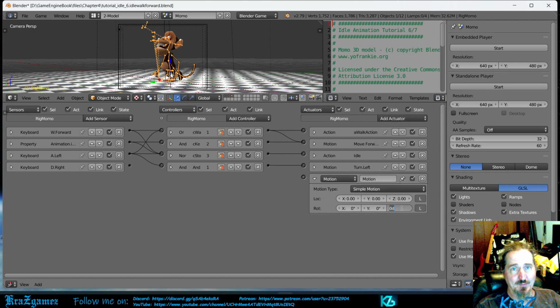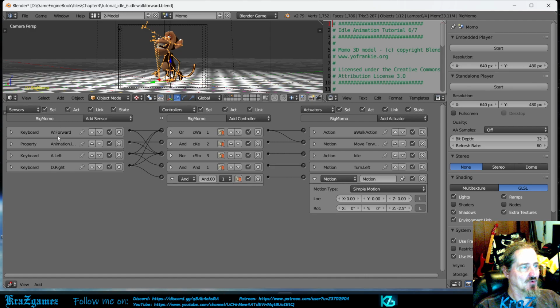Instead of doing 2.5, we're going to do negative 2.5. That will turn him in the opposite direction of left. So that's right. Then we're going to also connect this up. We don't have to redo this to an OR, but we are going to bring this up here and connect it to the OR, and we're going to connect this one to the NOR.